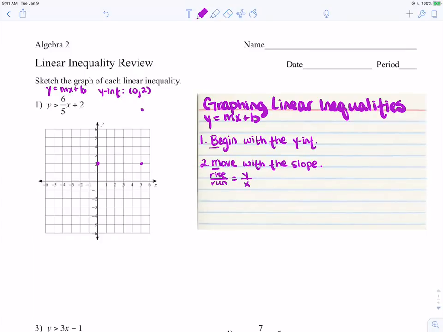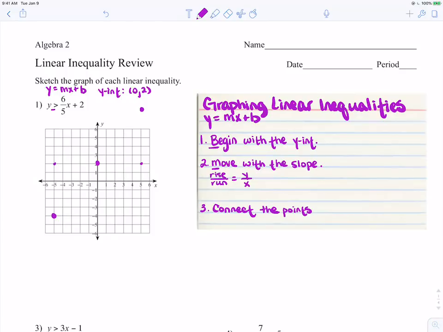There's not enough room in the y direction, so to make the graph more accurate, I can also move in the negative direction. So I move negative 5 over in the x direction and negative 6 in the y direction. And I can make these dots bigger because this is what I will connect, but I have to connect it according to inequalities.